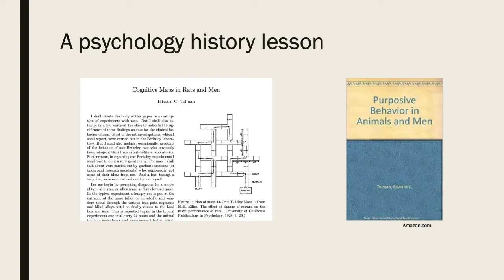After the rat had some opportunity to explore the maze, one day he puts a treat, a pellet, a reward at the end of the maze. The rat's wandering around the maze and realizes suddenly there's a reward at the end of the maze. The next time he puts the rat in the maze, the rat goes directly to the end of the maze. It's immediate learning, basically. And it's really hard to reconcile that observation with this idea that you're not learning anything unless there's some schedule of reinforcement and punishment. So this was a real problem for some of what Skinner was doing.